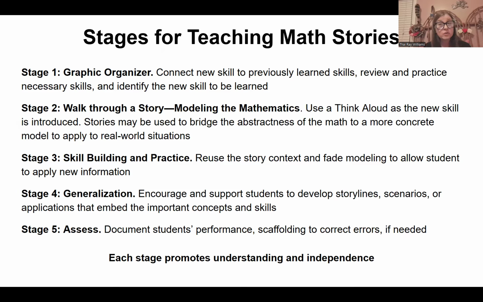We always want to make sure that we're planning for generalization. I've probably said that four times in this week's content, but you want to make sure that you're planning for generalization, so you can have different storylines, provide different scenarios, different types of applications. And then the final thing is that you are assessing your students, documenting their progress, and when they are making errors, providing error correction. If you need to, you're going back and retesting.